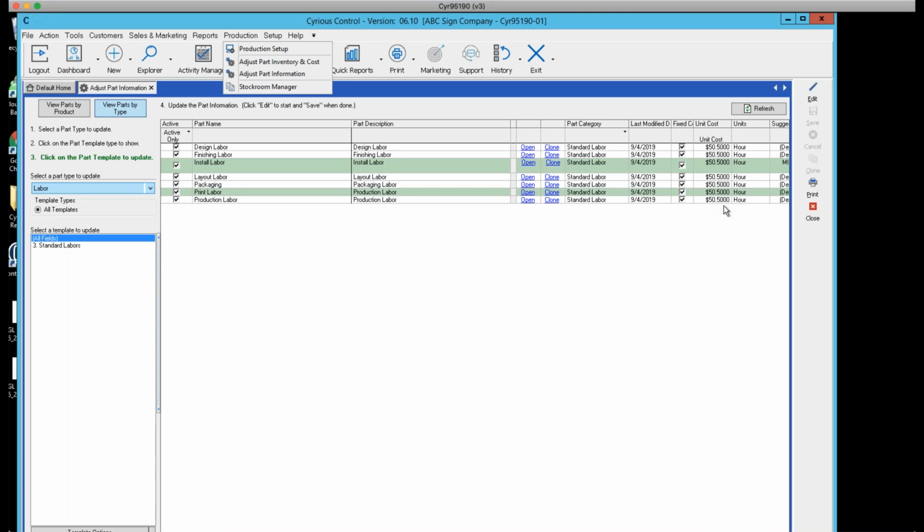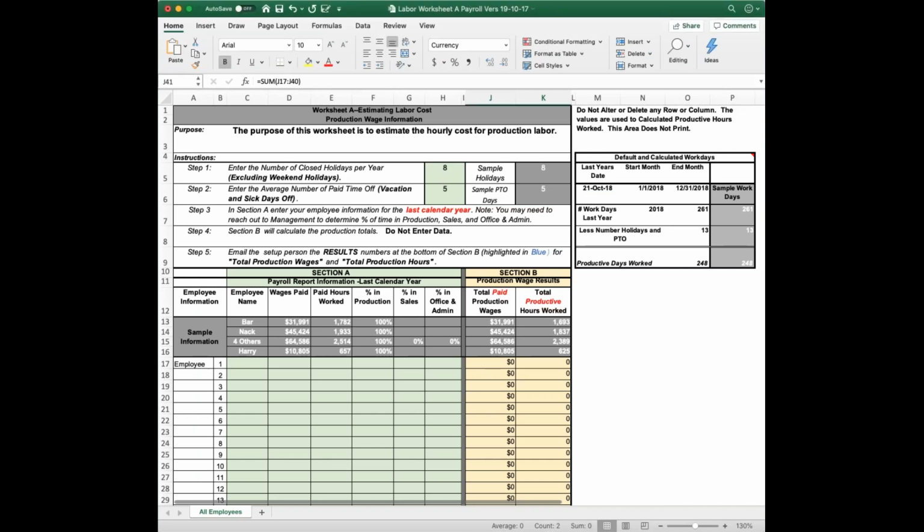Now I'm going to switch again so we can actually see the tool. Going to take these one at a time.